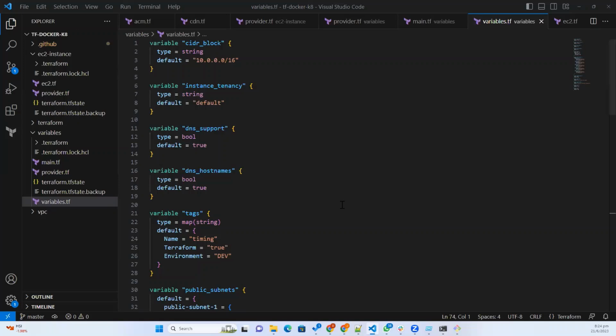May I know what is the difference between Ansible and Terraform? Ansible is for configuration management. Terraform is for infrastructure provisioning. Terraform's responsibility is to create the EC2 instance for you. For example, you want a Jenkins instance. Terraform can create the instance for you. That is its responsibility. But going inside the instance, installing Jenkins, configuring it, all those things, is configuration management.